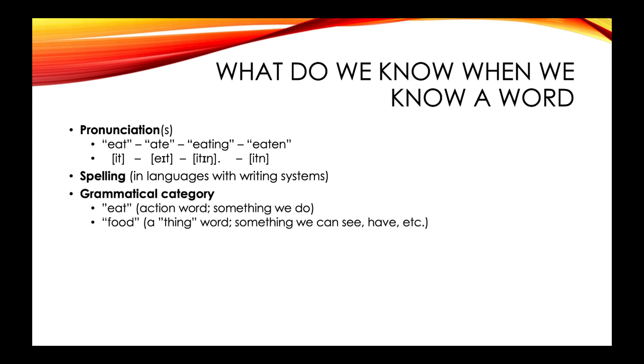When we know a word, we also know what grammatical category it belongs to, even if we don't know what to call this category. For example, we know that the word eat refers to an action. It's the kind of thing we do. After we start school, we learn that such words are called verbs. But even before we know the term verb, we know that words like eat are similar to words like run and talk and build, but not similar to words like young or mouse or quietly.